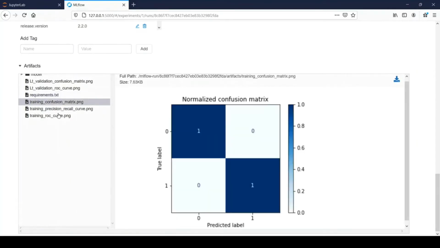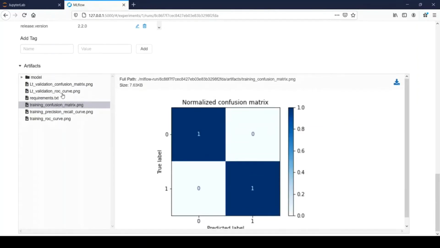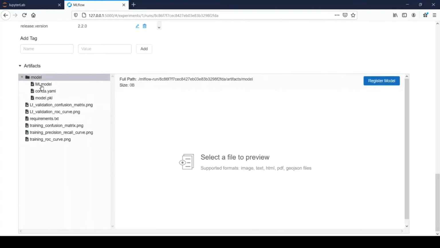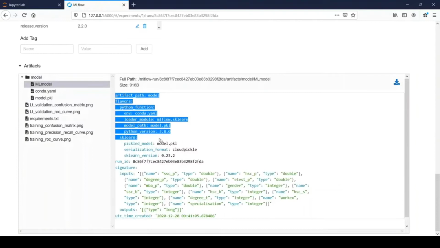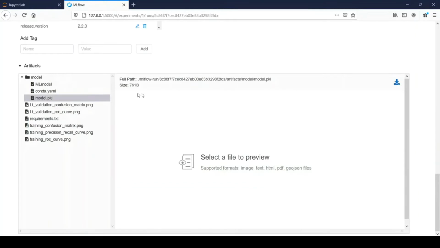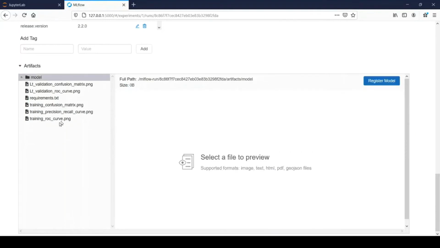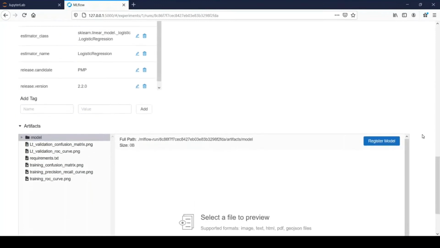And this is for the training side of things. You can see that we have different artifacts for validation and different artifacts for training. We have also logged the Python virtual environment. And this is about the model artifact. You can see that it has all the model artifact details here, and we also have a pickle file. Using this, you would be able to load and perform any activities against your trained model. And here is the Conda YAML version. So we have different artifacts which are very useful for tracking and monitoring purposes.